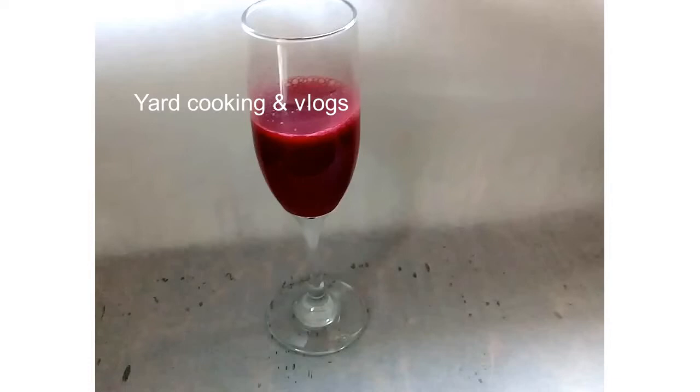Unfortunately you can only use fresh sorrel to make sorrel wine. At this time of year sorrel is going out of season, so I purchased 100 pounds of fresh sorrel from a sorrel farmer. I washed it, which takes quite a bit of time, and then I put it on what we call a trapelling to drain the water — not necessarily to dry, but to drain. Then I put 10 pounds of sorrel into each keg.